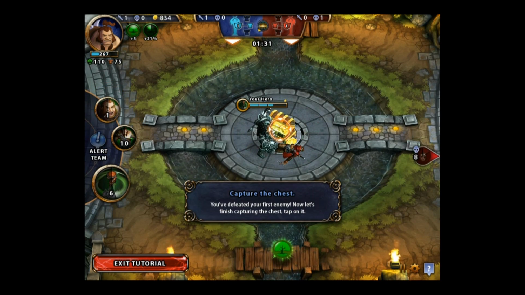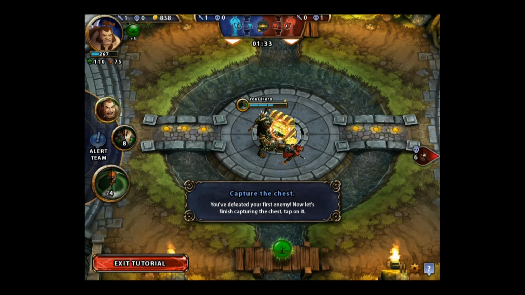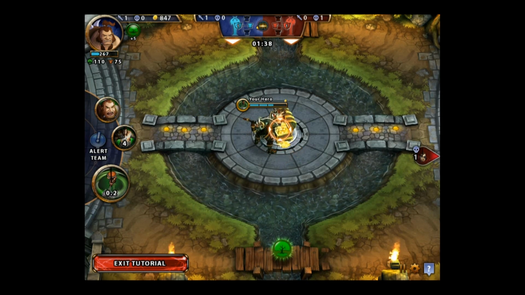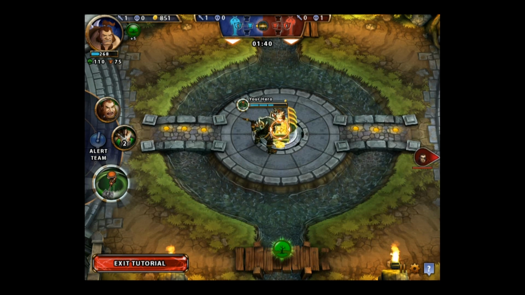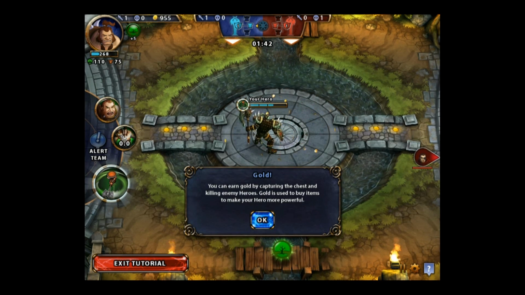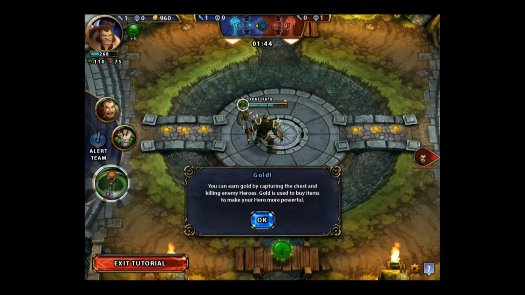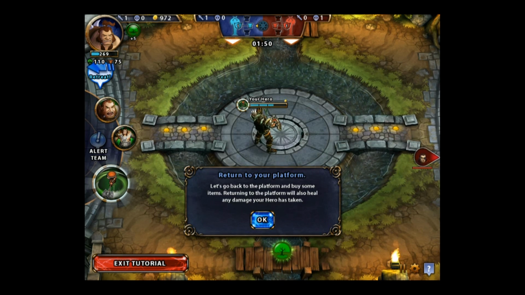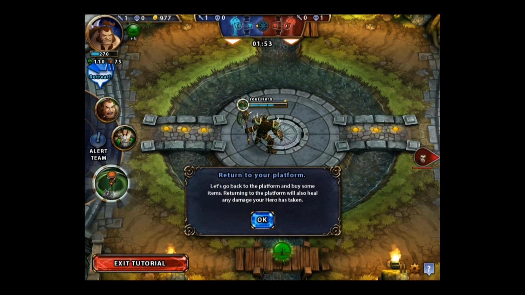You've defeated your first enemy. Now let's finish capturing the chest. Tap on it. You can earn gold by capturing the chest and killing enemy heroes. Gold is used to buy items to make your hero more powerful. Let's go back to the platform and buy some items. Returning to the platform will also heal any damage your hero has taken.